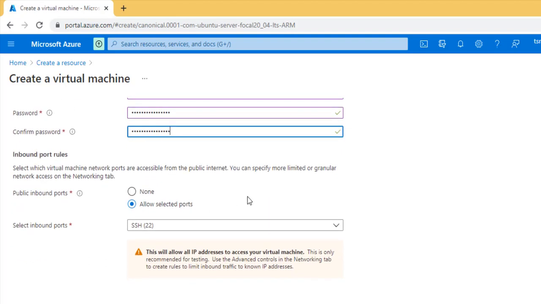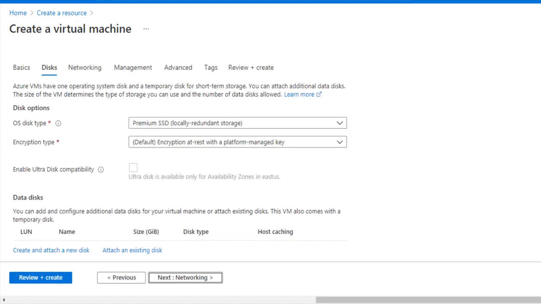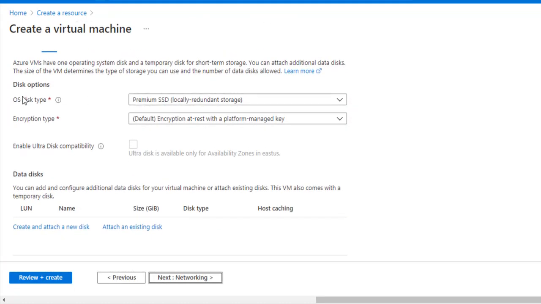After that, if it is a Windows-based virtual machine, it selects RDP, Remote Desktop Protocol. If it is a Linux-based virtual machine, it selects SSH, Secure Shell. By default SSH was selected. Now we'll go for the disk. By default, the OS disk type is Premium SSD.